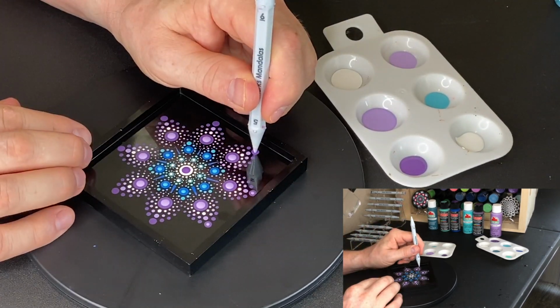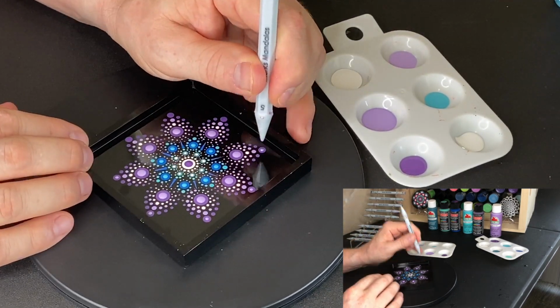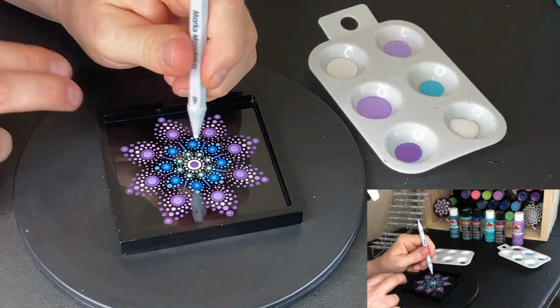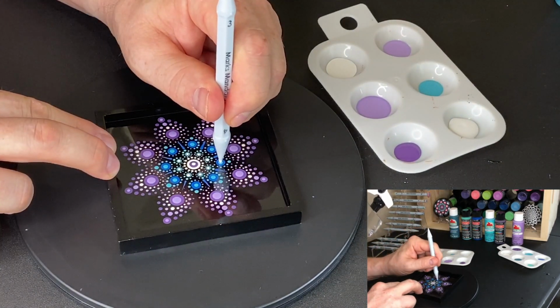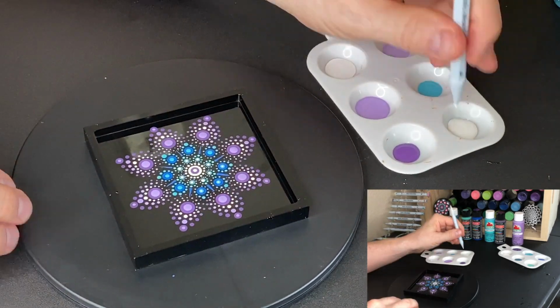And it looks like I'm doing the top dots on the very outer dot of the border, which I'm actually going to be doing a second top dot on top of that using a number 2 tool when I get there. But now I'm getting pretty close to the end of this video because I'm just doing the second round of top dots, and with it sped up, it doesn't take as long.